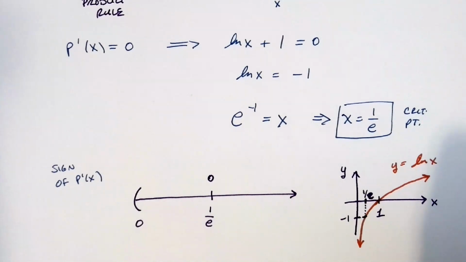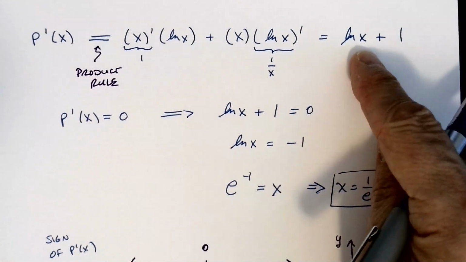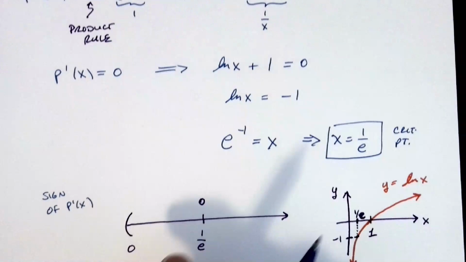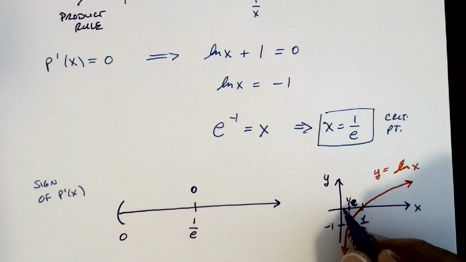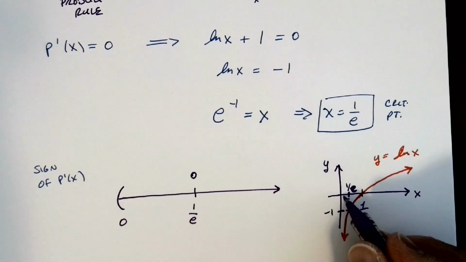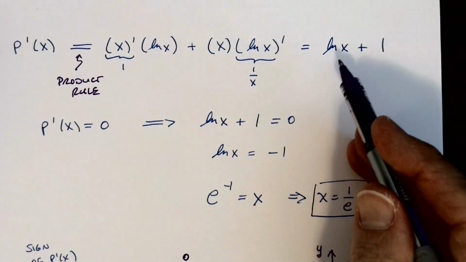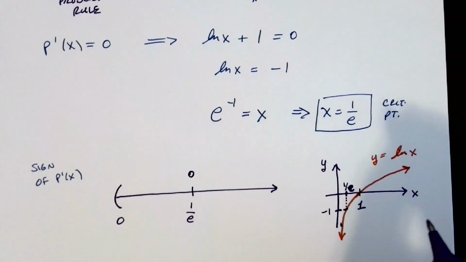And that's important, right? That's exactly what we said. If I plug in 1 over e here, I'm going to get natural log of 1 over e is -1. -1 plus 1 is 0. That's what we said. The derivative is 0 at 1 over e. But notice, for values less than 1 over e, between 0 and 1 over e, what's the value of the natural log? It's going to be less than -1, right? Like -2 or -3 or something. It's less than -1. So when I come over here, I'm going to get a number less than -1 plus 1. The derivative will be negative.